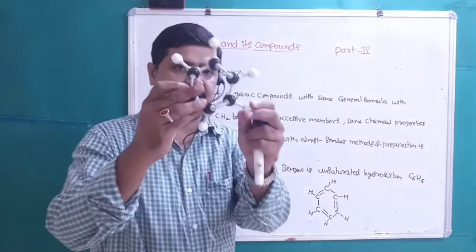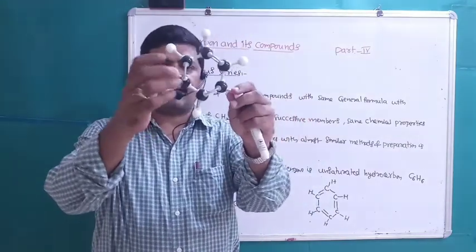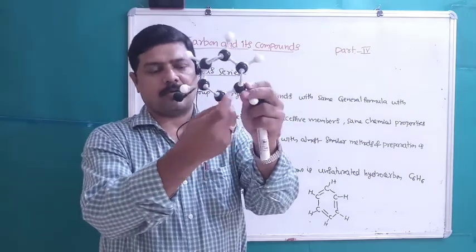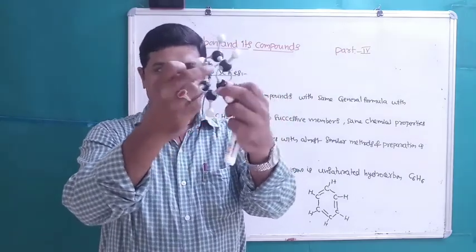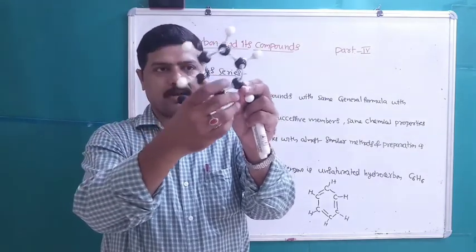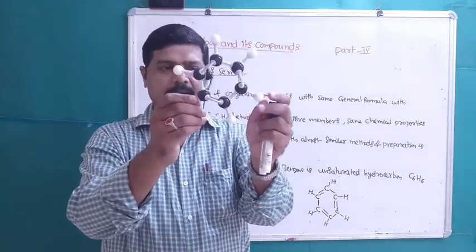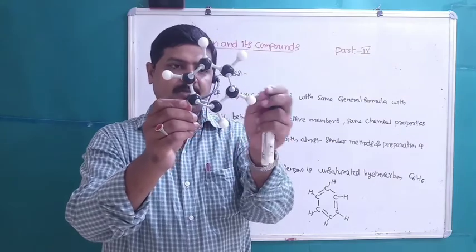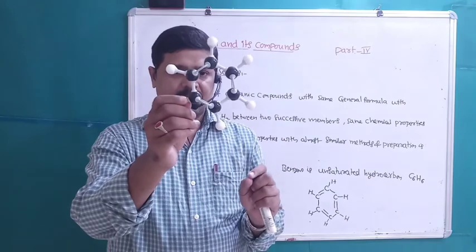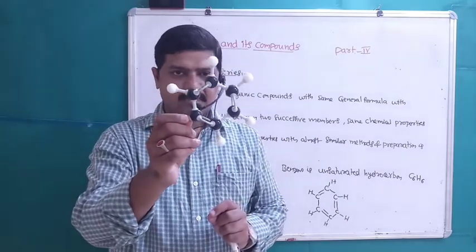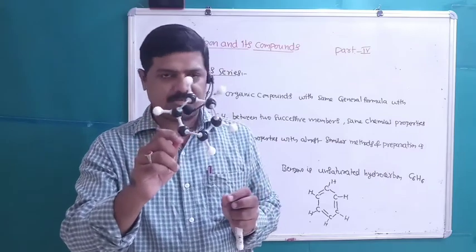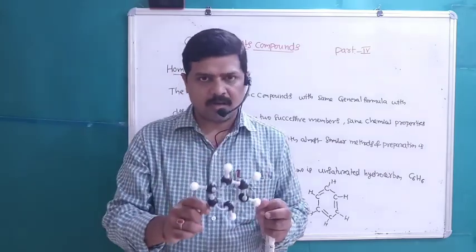Students, here you can see 6 carbon atoms are there, 1, 2, 3, 4, 5, 6, and alternating double bonds. Here single bond, double bond, single bond, double bond, single bond, double bond. Alternating double bonds are there, and each carbon is bonded with a hydrogen by a single bond, C6H6, right? This is about the saturated and unsaturated compounds. Benzene is unsaturated only, and homologous series.